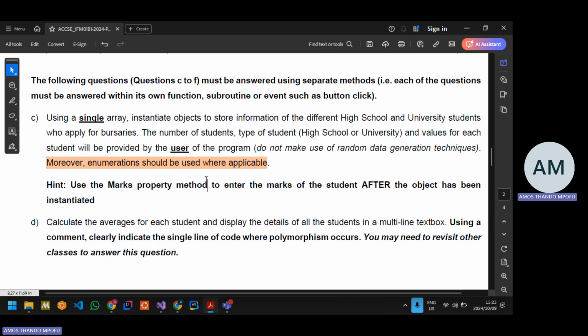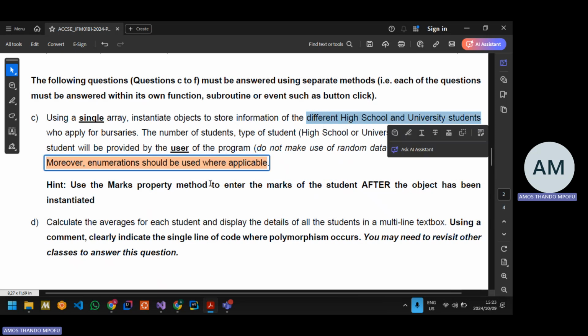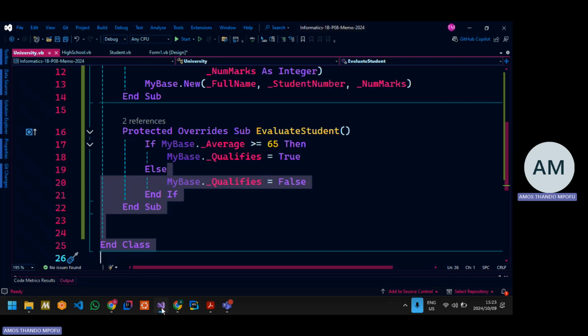So they know that students tend to forget the array. So that's why they gave you that hint there, just in case you forgot that there's an array within the class. So using a single array, instantiate objects to store information of the different high school or university students, right?